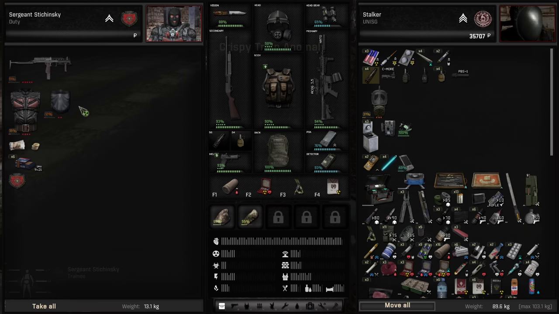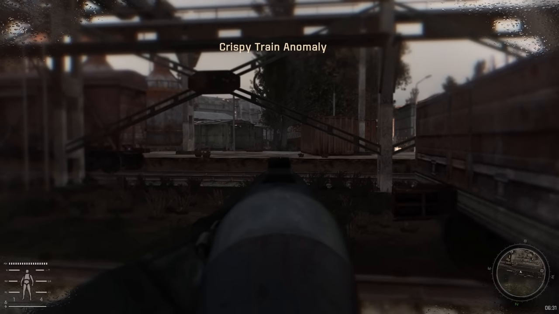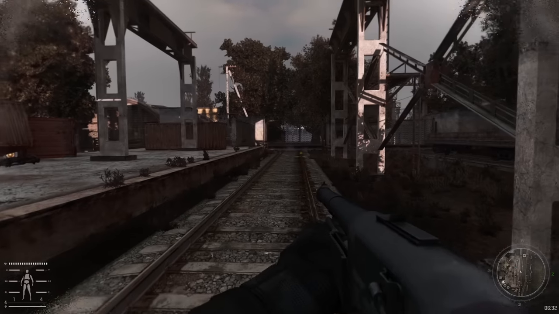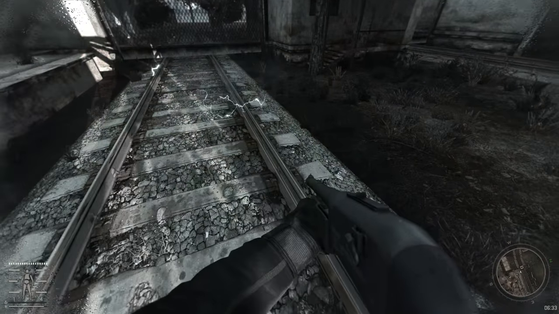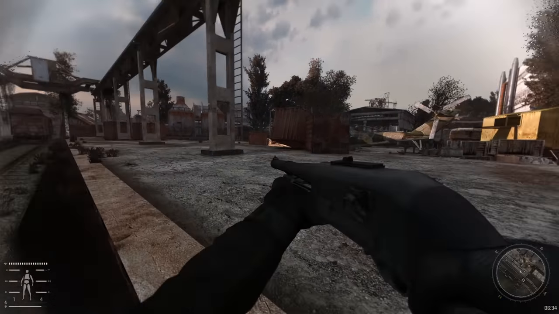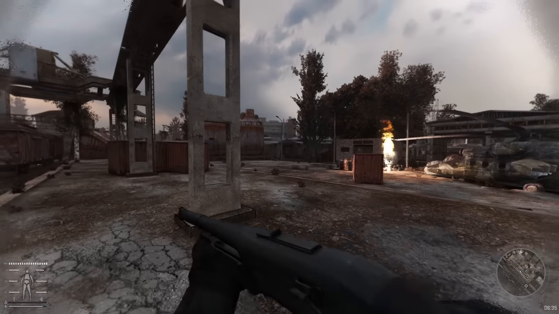What'd you have, duty man? You got a mask. It's 9x21 and a shrimp. Okay. The Crispy Train Anomaly. What a creative name. Oh, that's an artifact. What the hell? Let's snag this. There we go. Not sure if that's a radiated one. No, it is not. Whoa.